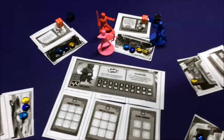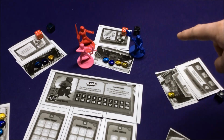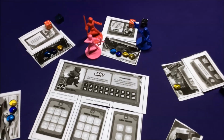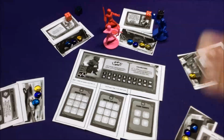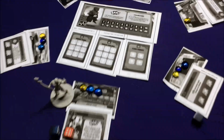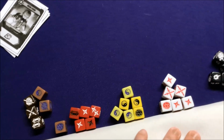The other thing would be our heroes. So we have red, representing Iron Man, blue, representing Captain America, and pink, representing Captain Marvel. And they're going to start on the opposite side of the field, or the board. And then I have a bunch of tokens, or extra dice here, to represent our shared tokens.